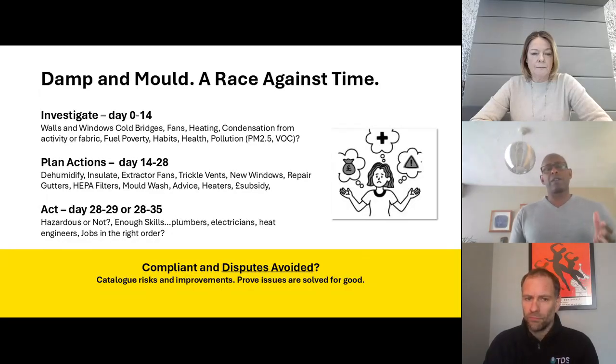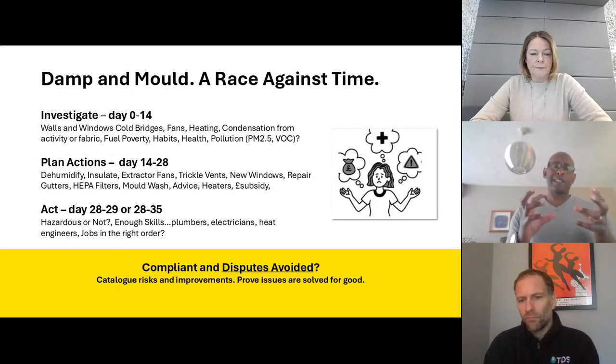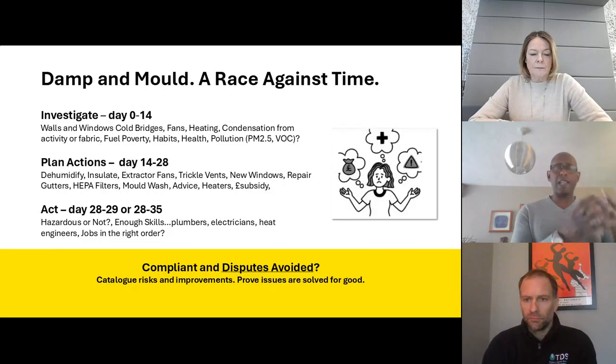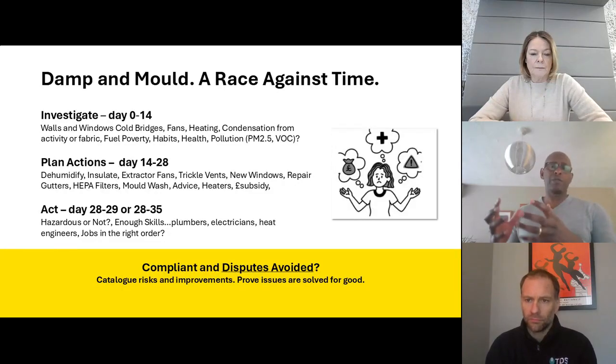So what I'm going to talk about today is some of those real world examples where we've been using our data combined with some really good landlords and also some of the charitable sector as well, to look at the problem slightly differently. Yes, using data to absolutely isolate what the problem is, but then finding a way to be able to say the landlord is capable and able to do this, and the tenant is capable and able to do that, and coming up with that agreement to then hopefully reduce the amount of disputes.